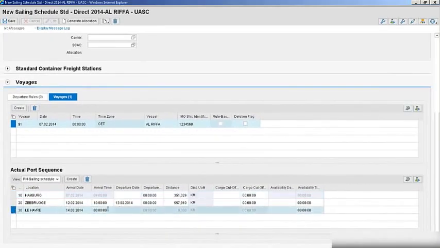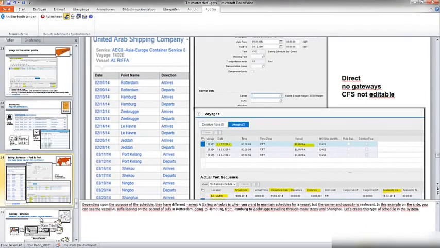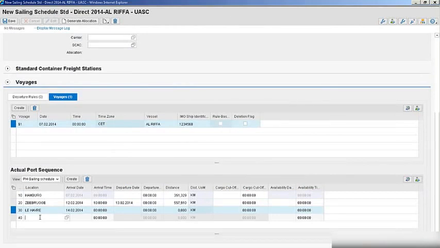Whatever is the last location here, I can't maintain the data. As soon as I add another one, yeah, for example, Jeda, the dates open on the previous one, and I can put the departure date on Le Havre was 15th of February. Yeah.